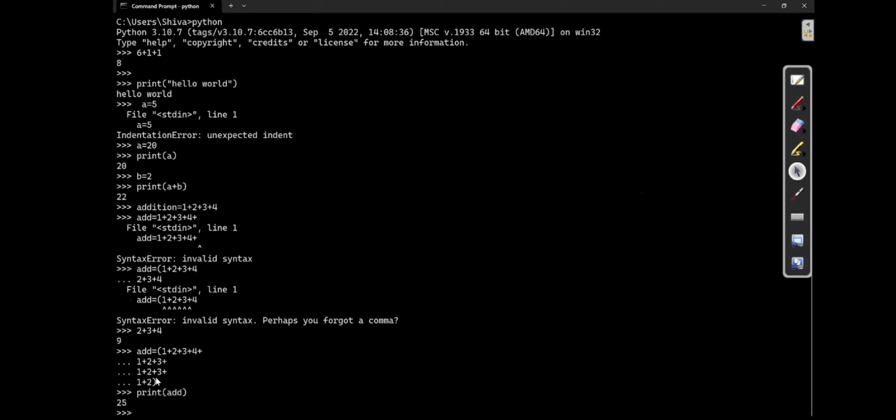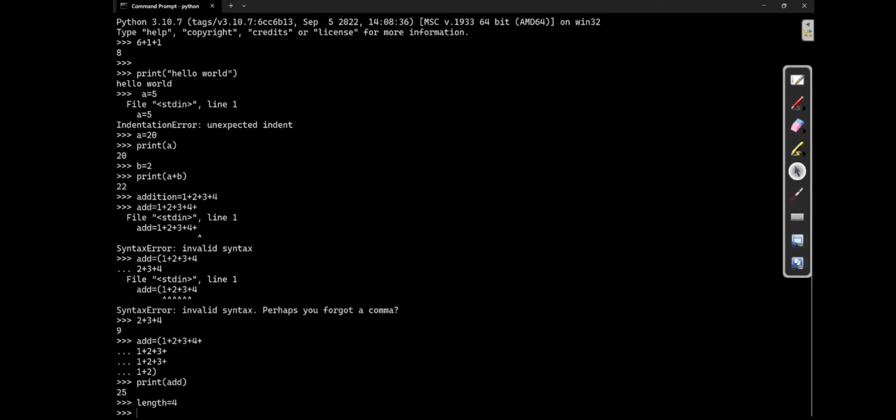Let's create a program over here for getting the area of a rectangle. Here I am defining a variable, length. Length is taking the value 4. Then I am defining a variable, breadth, that is taking the value 2.